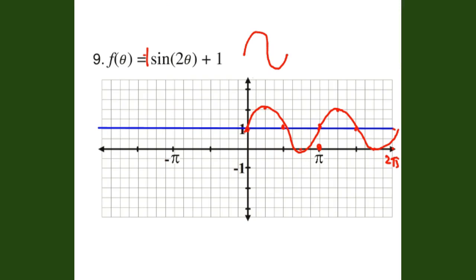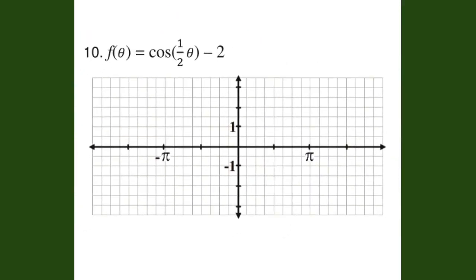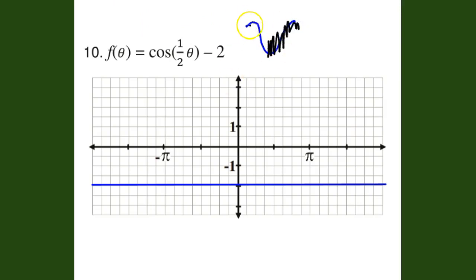And our last one for graphing here, we have a midline of -2. So we're going to be starting way down here. Okay, graphing half a cycle. So I know the whole cycle for cosine looks like this, but we're only going to graph the first half. So we're not going to even have the upward part of the graph. We're just going to start high and finish in the bottom part.